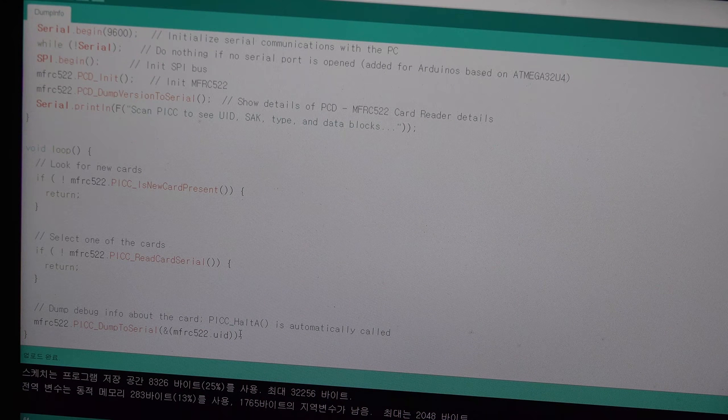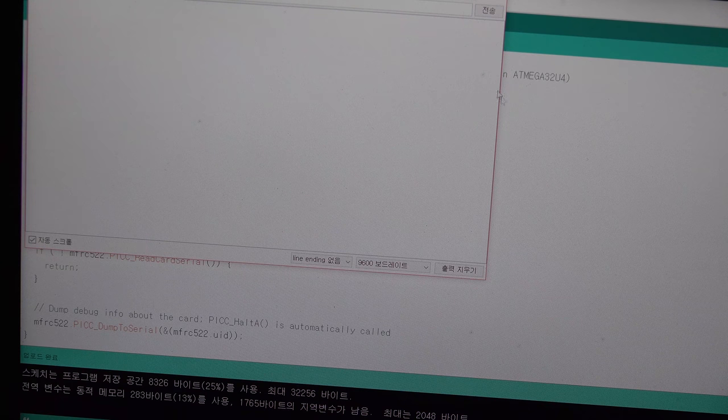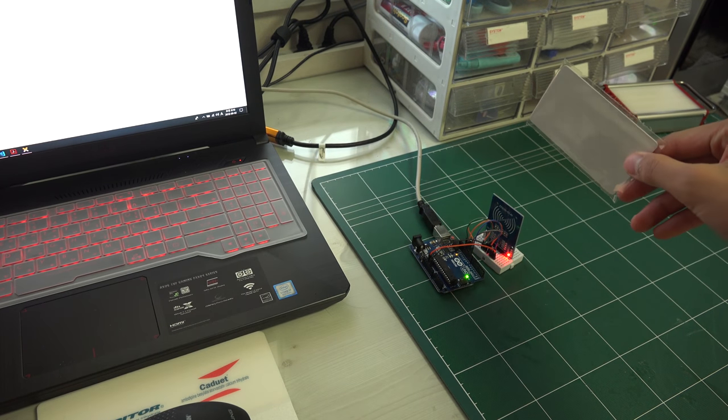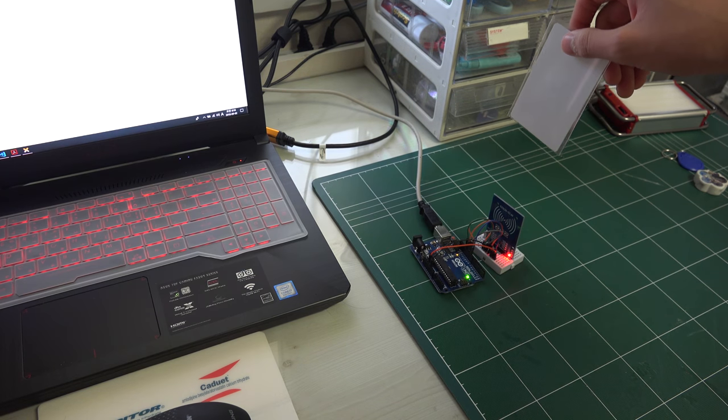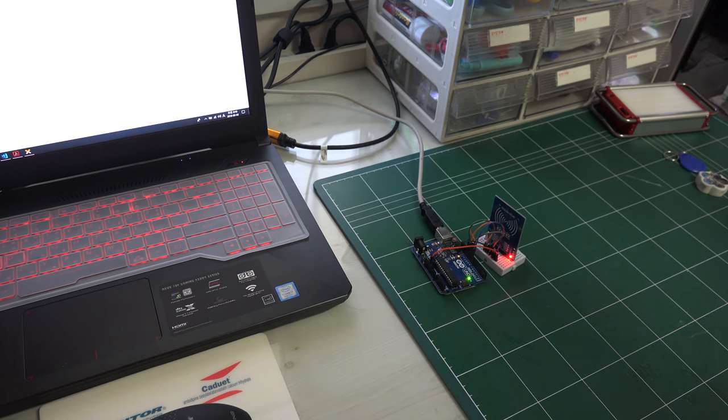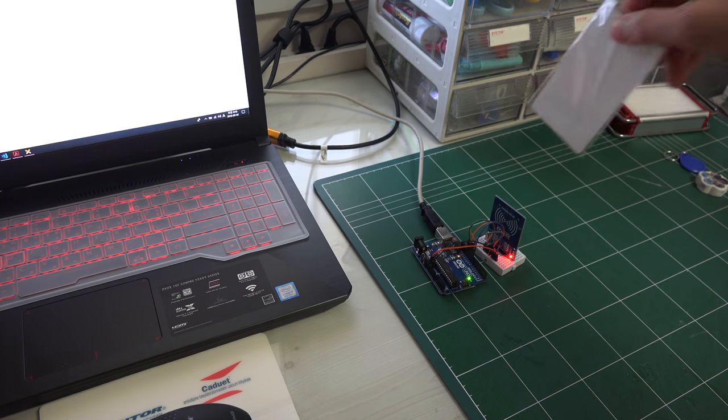So I uploaded it, so I will turn on my serial monitor, and it shows the version, and I will just put this card on here, and it will show you enormous information. But you must not take off this card until this is all read. So I will put this, and this will show enormous information, and 610, and that's all.